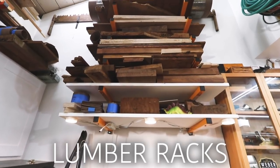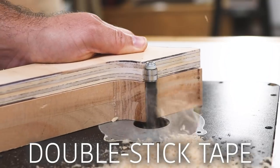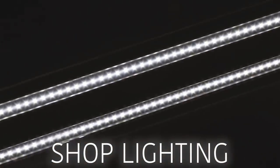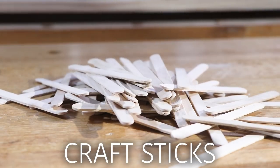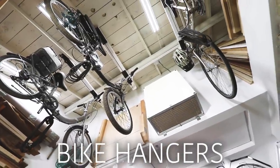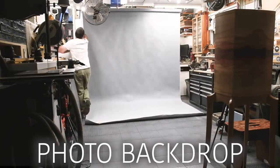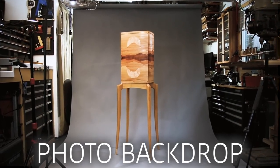Glue bottle, lumber racks, CA glue, and the double stick tape that I use for attaching router templates in every one of my videos. Shop lighting — if you already have tube style fixtures like I did, these LED replacements will be a great upgrade. Glue brushes — both reusable and disposable depending on the purpose. Craft sticks — not just fun for the kids, but also useful in all kinds of unexpected ways. Mechanical pencils — I buy these in large packages and sprinkle them all over my shop so I can always grab one. My bike hanger pulley system — I've got three bikes hanging above my shop and they're actually really easy to get up and down. Photo backdrop and lowering system — I use this in all my final beauty shots for both video and photos, and when I'm not using them they roll up like a window shade.